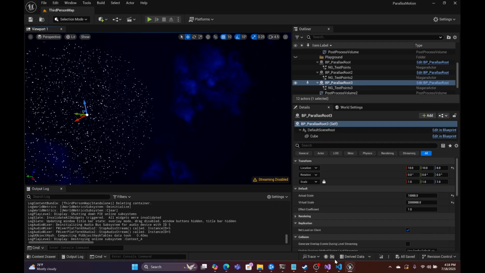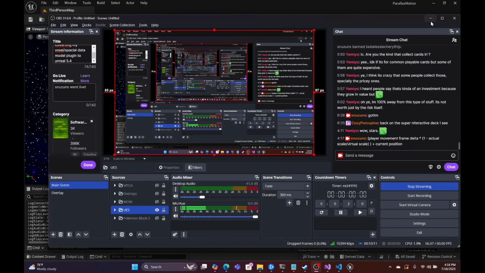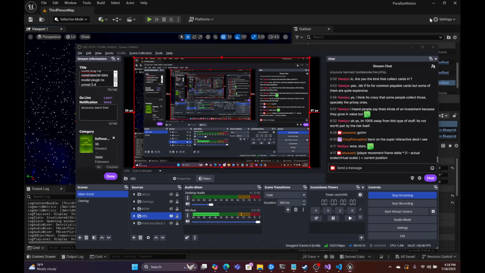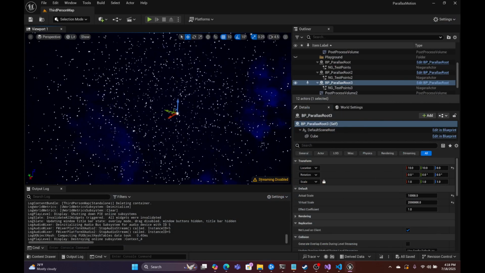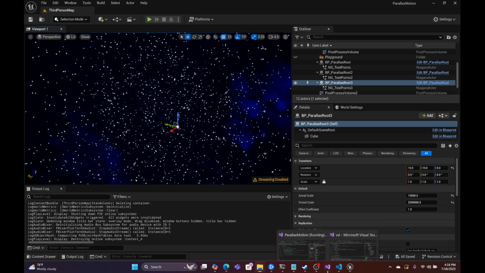And now your 1 unit in terms of your particle system is actually an entire kilometer instead of a centimeter. And that might actually be the better way to do it, but we'll cross that bridge when we get to it. So I think what we're going to have to do right now.